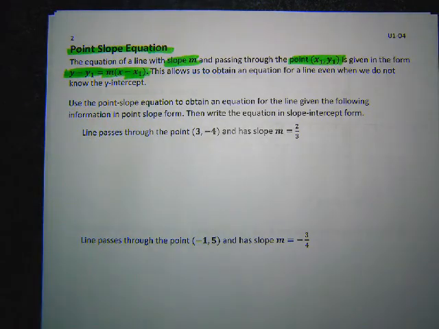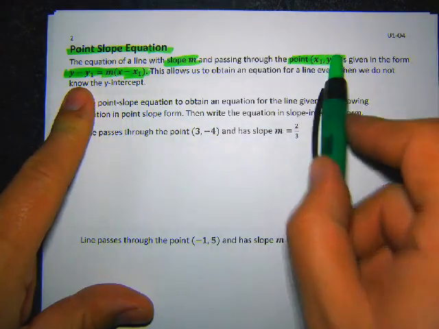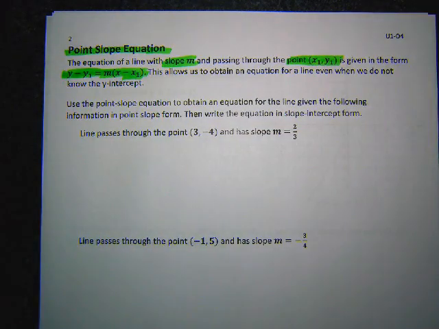One problem with this equation is because it works with any point, it can look different depending on which point you use. So if you have two different points that are on the same line and use them to make this equation, use one for one version, one for the other version, they're going to look different. It's going to look like you have two different equations. So I think that might be one reason why people like the y equals mx plus b, that slope intercept, because it always looks the same if you're doing the same line, because you're always using the same slope and the same intercept for that line.